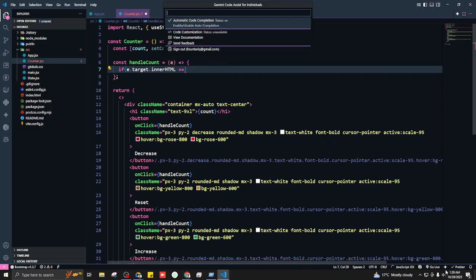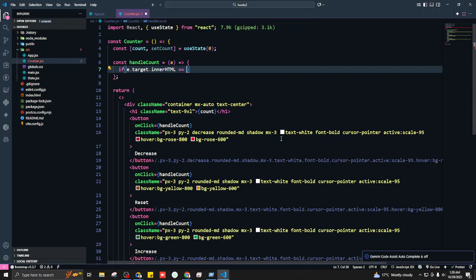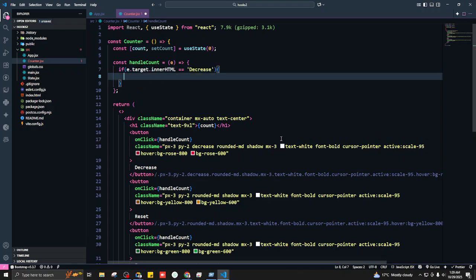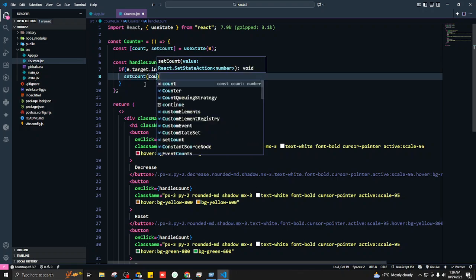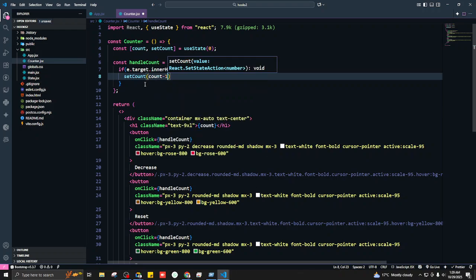Because it's an equality operator, like a comparison operator. So if it's equal to decrease, make sure it's exactly as it's written in the button. If it's equal to decrease, what do I want to do with the count? I want to decrease it. So we're gonna say set count, whatever the value of count is, minus 1.